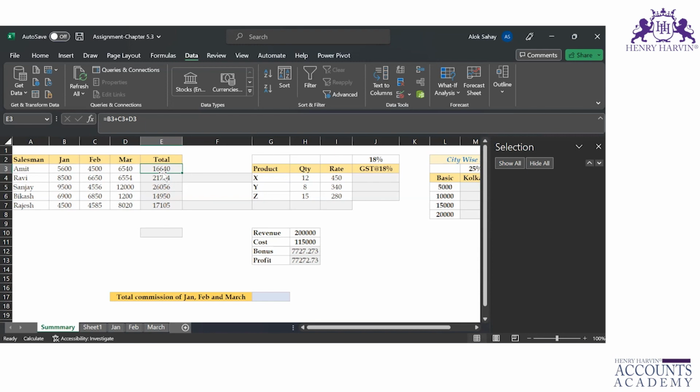That is why we use cell references. Cell references means we are using the name of the cell, not the data in the cell. We are using the post, as we are using the name B3, not 5600. 5600 is the person sitting in this B3. That can be changed to 6500 anytime. But B3 will remain B3.